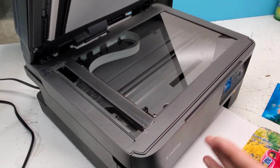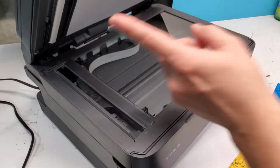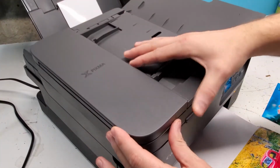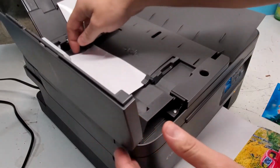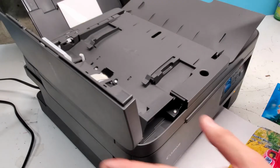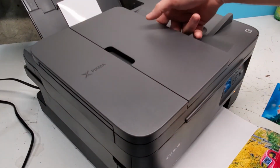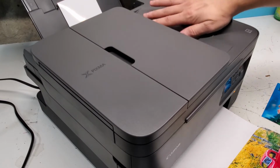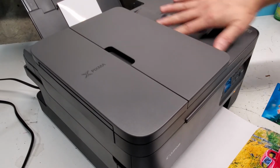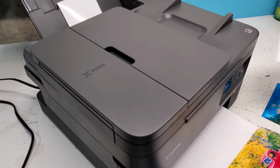So it's not going to take it. Even if you push it, it's just not going to work. It's either going to get stuck in here or there, and best is just not to use that. Another problem is, even if you were able to push it through, let's say it comes out over here and it just stays there, and it's extremely hard to get the original out from under here. So it's just not recommended, and I wouldn't do that.